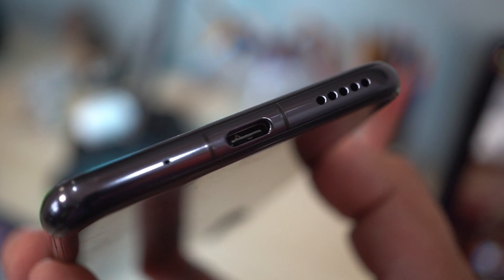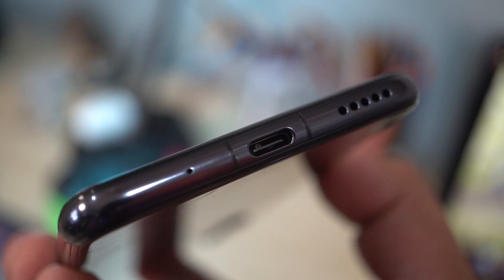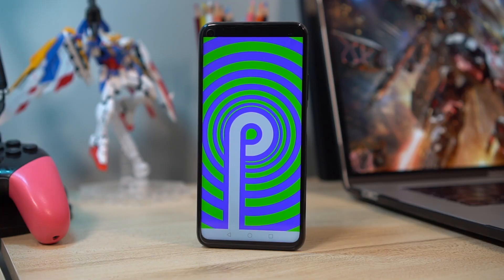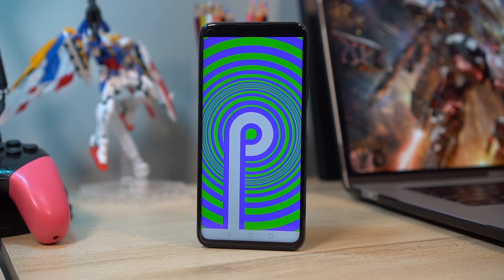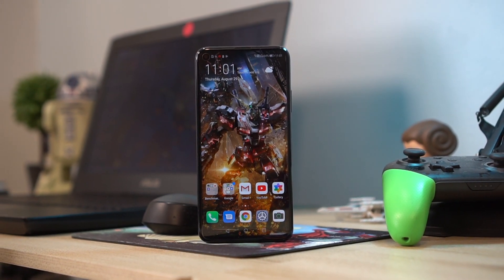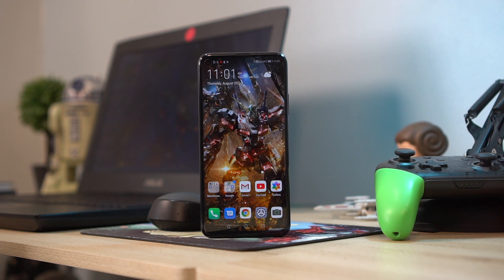One thing that has been removed on the Nova 5T is the headphone jack. I really wish they kept it around, so you'll want to purchase a pair of Huawei's FreeBuds, or hopefully they throw them in when you buy the device. The biggest question mark we can't avoid is the ongoing US-China situation. They've got another extension, so you're definitely getting Google services on this phone, but depending on how things turn out, future updates aren't guaranteed. Despite that pretty loaded point, I still think this is a device you should definitely check out — great processing package, fantastic cameras, and that 18,990 peso price tag is just too tempting not to put it on your shortlist.